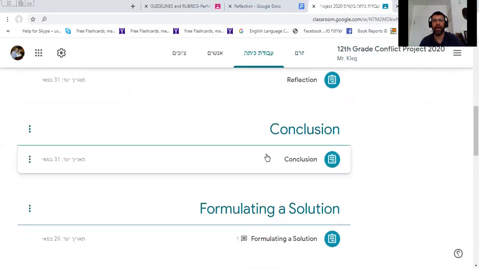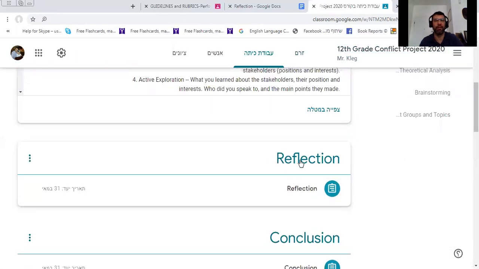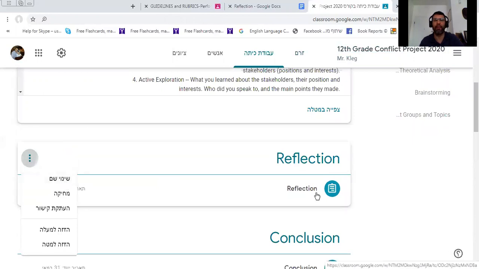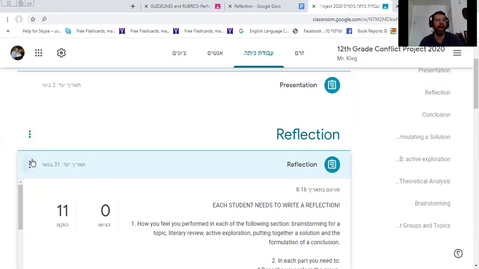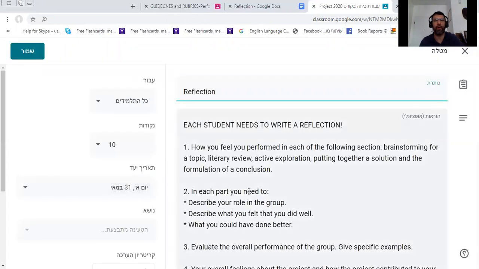Okay, our next section is the reflection. The reflection is individual for every student in particular. That means each student must write their own reflection. This is the only part of the project in which you're getting a grade based on only your work.